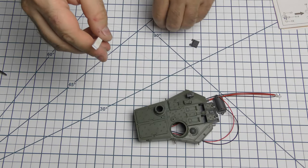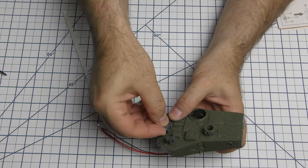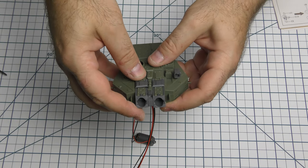These articulated mantlet covers are really cool. Make sure you don't glue them down if you're gluing down hatches, otherwise your main guns won't be able to elevate.